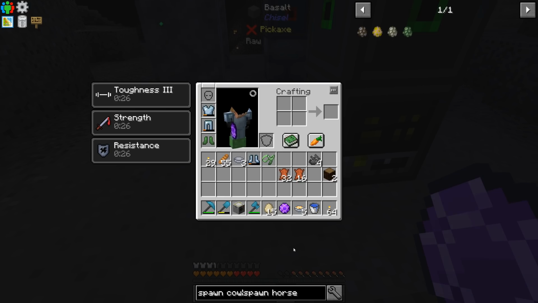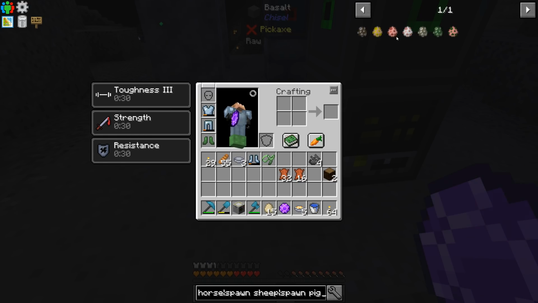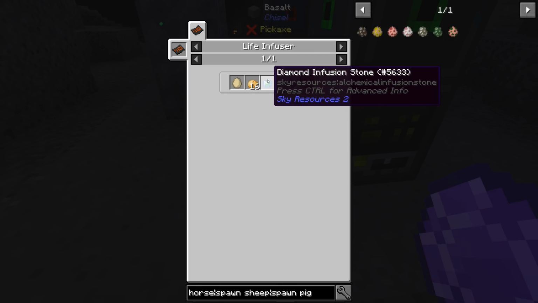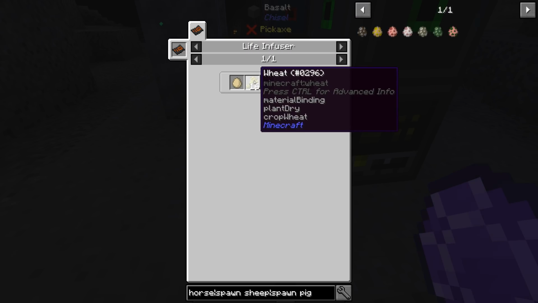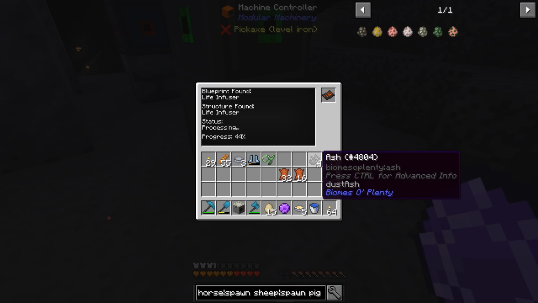Medium pets, sheep and pig. Spawn sheep. Spawn pig. So spawn pig is potatoes and just a diamond infusion stone. Okay, so we don't have to turn into a life infusion. And then sheep, what is that one? So that's wheat, and that's a diamond infusion as well. Okay, well, a lot of this is going to be quite easy.